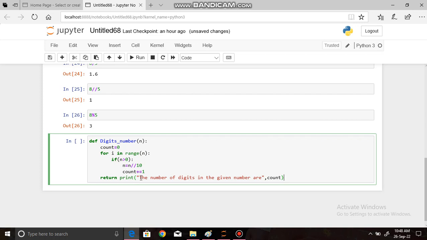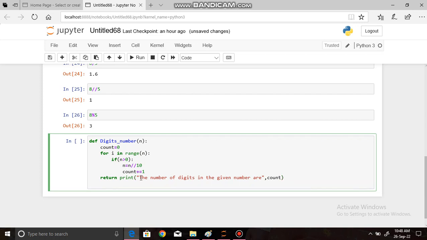Okay, so we have to call this function. Digits, it is case sensitive, remember that they have to be called with the exact function name. Digits underscore number of, let us say 145, has 3 digits.